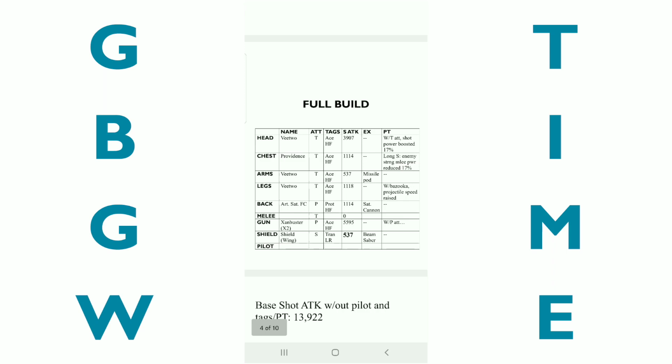The melee, we'll talk about that a little bit later, but the requirement was it had to have a T attribute, and we already know it's going to have a 0 on shot attack. Okay, then the gun, this is Lyconius's, and actually it's a really awesome gun. As you can see, it's a 5595, and it comes from the Zanbuster Crossbones 2, and it has a P attribute, ace high firepower, and then the part trait was with P attribute, so I was like, yeah, it does not apply.